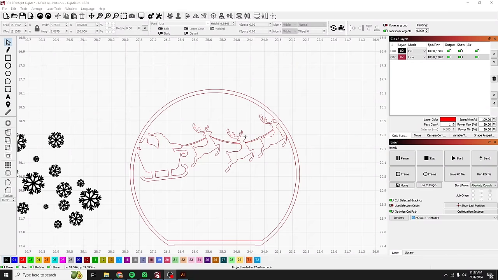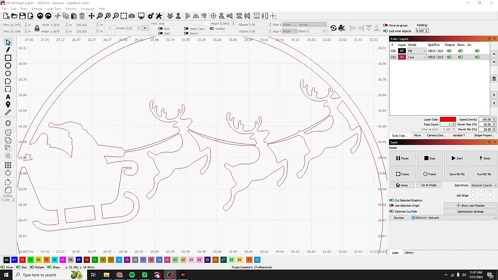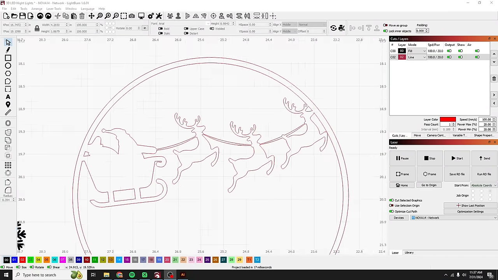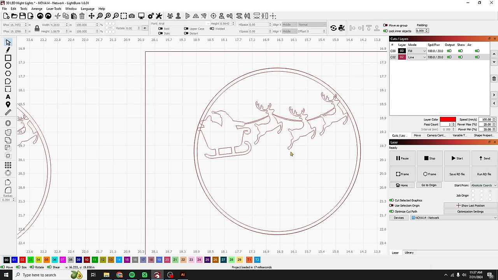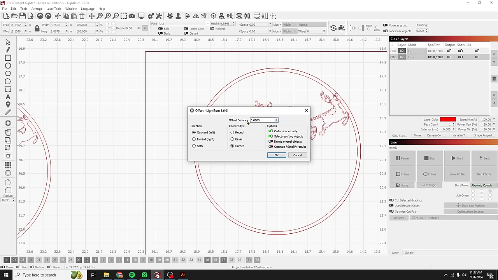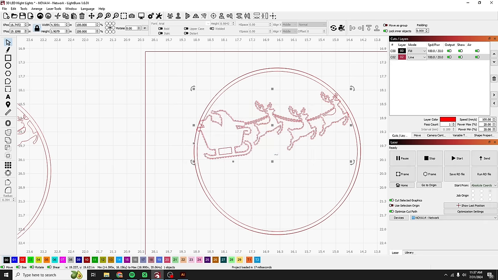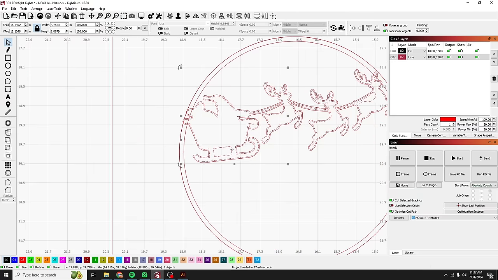So the reins burned up when I tried to cut them out. I see that now. So what I'm gonna do is I made a copy over here and I'm just gonna grab Santa Claus and give him an offset before I clip him. I'm just gonna give him a 2-point offset outward and I'll select the back guy real quick and we'll say ungroup.